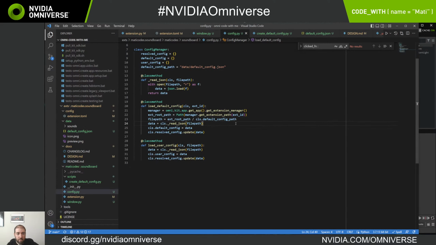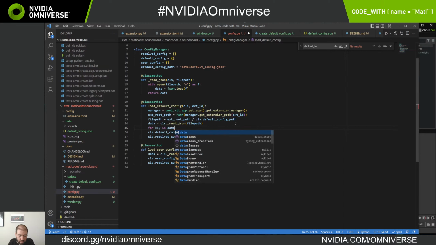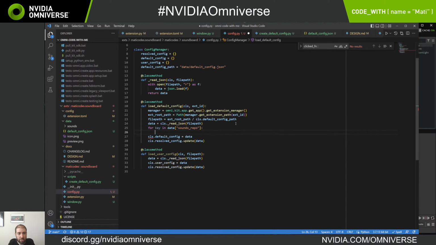So after we've gotten the data, for key in data sounds repo. So that's going to give me the name of every sound in the sound repo.